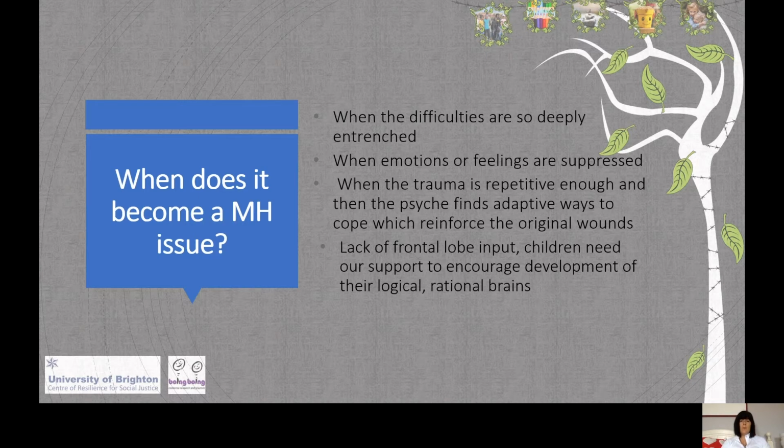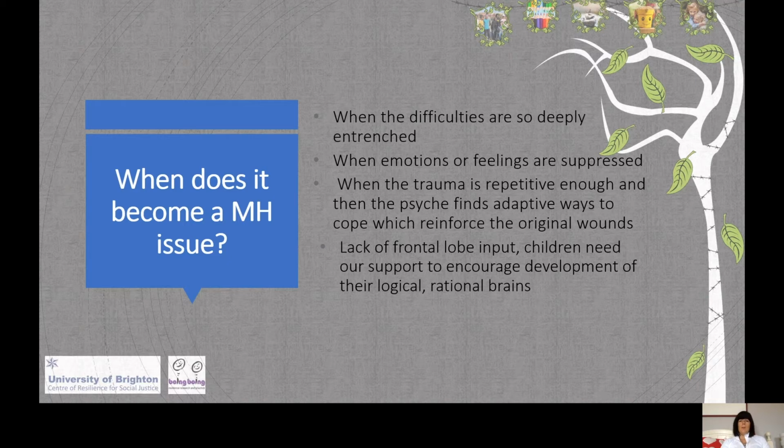When the trauma is repetitive enough too, the psyche will find ways around it to cope, but often those ways around then reinforce the original wounds. So let's go back to the people pleasing example. I people please because it feels safe, and also the belief is I'm not important. So every time the person is people pleasing, they're feeling safe in the world on one level, yet every time that little one inside is also getting the message, other people are more important, other people are more important. So that's where it reinforces that original wound.